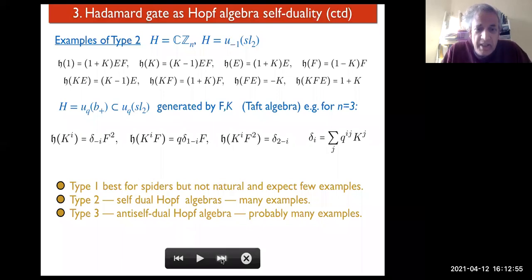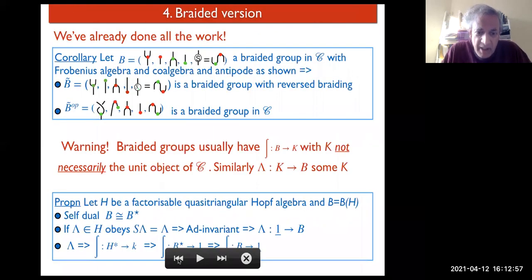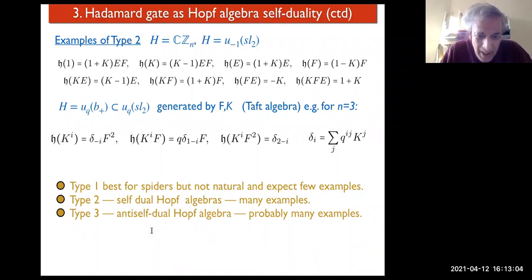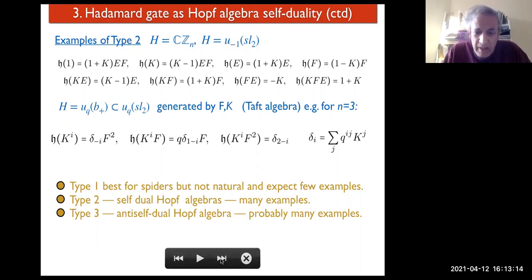Okay. So that's my take on Hadamard gates. So that completes my understanding of what people have told me, and I'm not the expert here, are the main ingredients of ZX calculus from an abstract point of view of generalizing Z2 by another Hopf algebra. Okay, so I'd be happy for people who know much more about this than me to tell me what to look at next, but these are what I think are the most important.